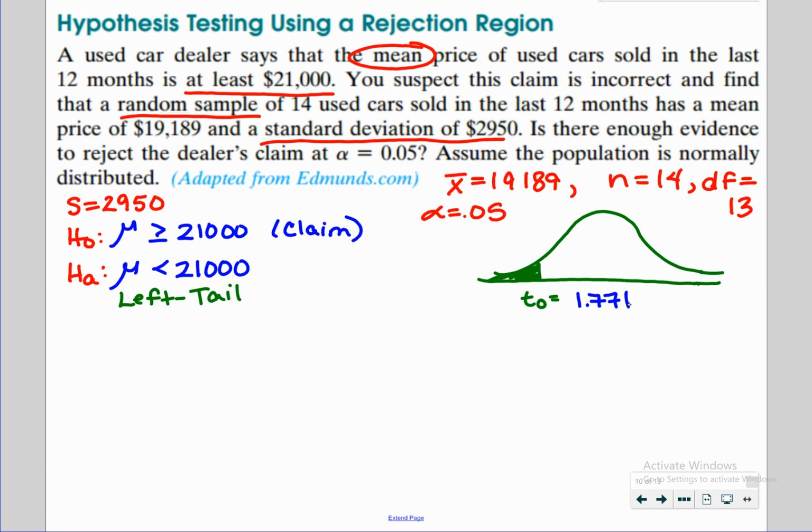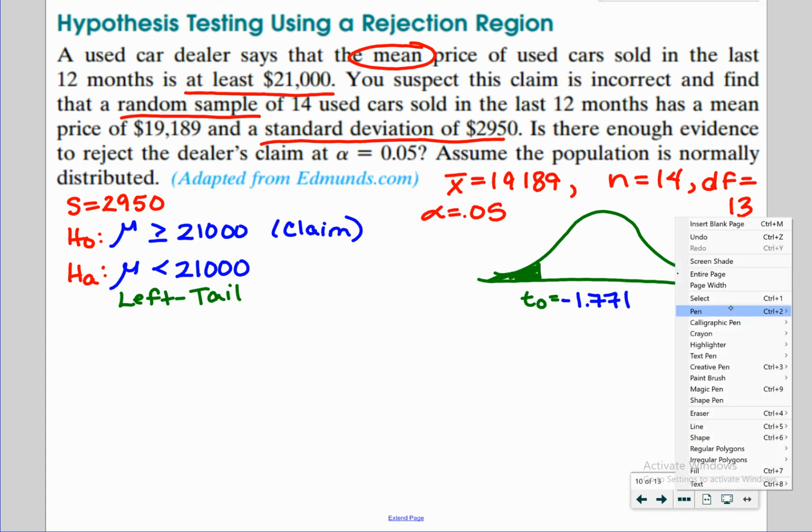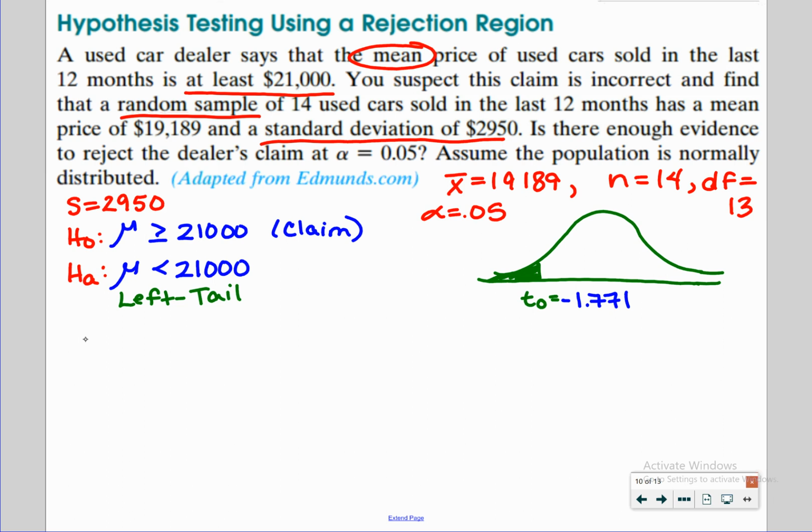Now you need to remember with this, you may have to, from the T-chart, add negatives on, or potentially a plus or minus, because it's left tail, we put a negative there. If it's right tail, it's positive, and if it's two tail, one of each. And if you don't remember that, there's little pictures on the side of your chart that are going to help you remember that. Okay, if it's left, it's negative, right, it's positive, and both we put a plus or minus in front of it.